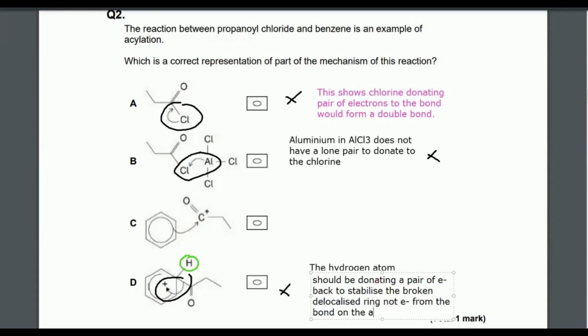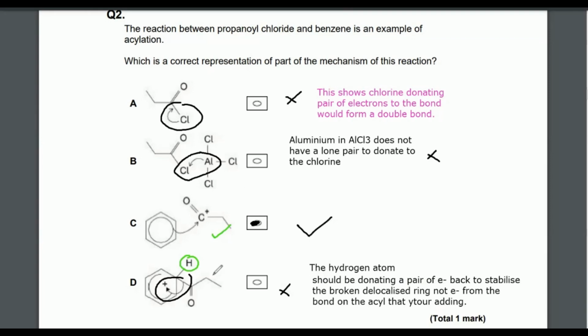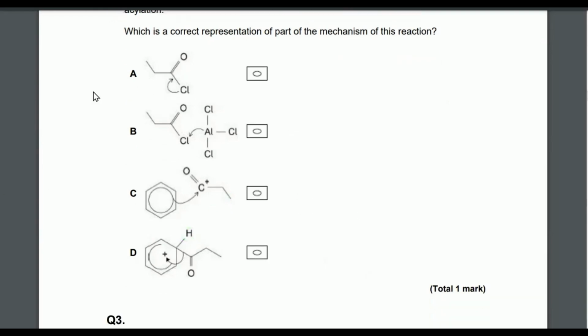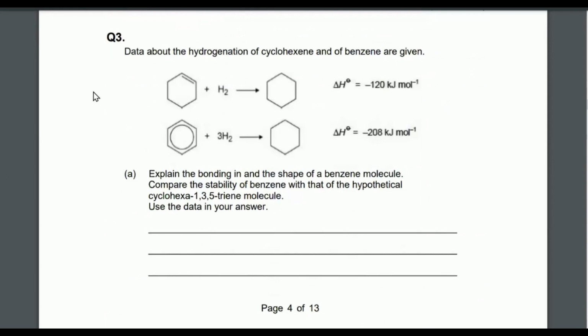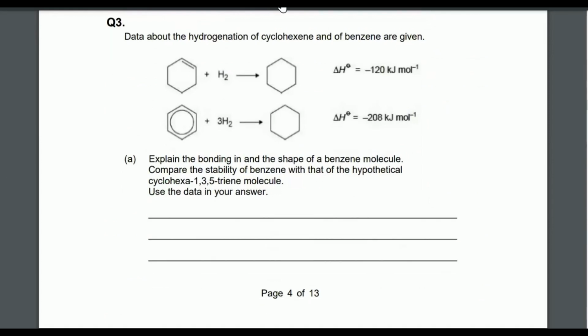And what we can see with C is a curly arrow, which represents a pair of electrons being donated to that positive carbon atom on that cation there. And that would make sense. Carbon's only got 3 bonds there. It's willing and able to form another bond. It's ready to accept a pair of electrons, and it gets that from the delocalized ring, which is temporarily broken and then reformed when the hydrogen donates the electrons back. Okay, so that one's correct. Now we want to look at question 3.